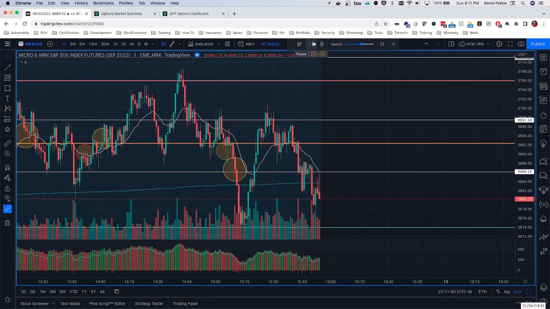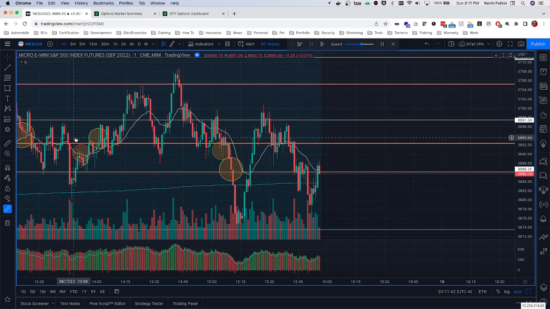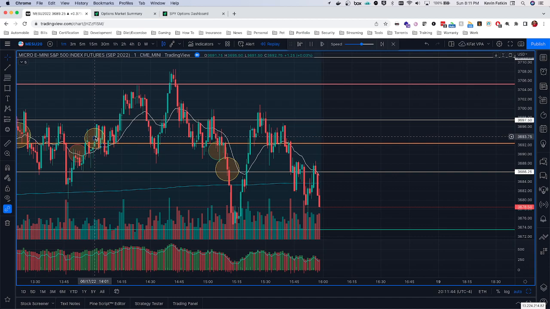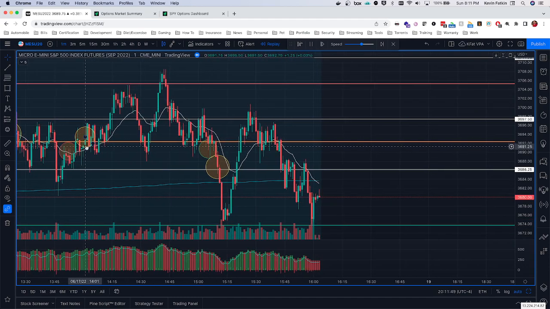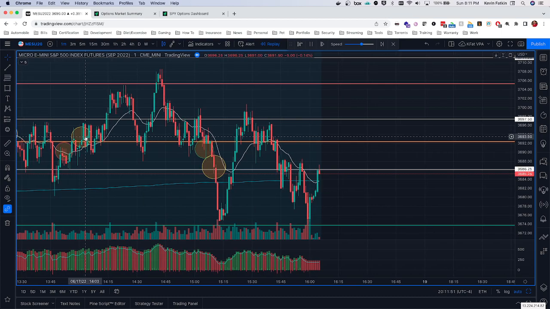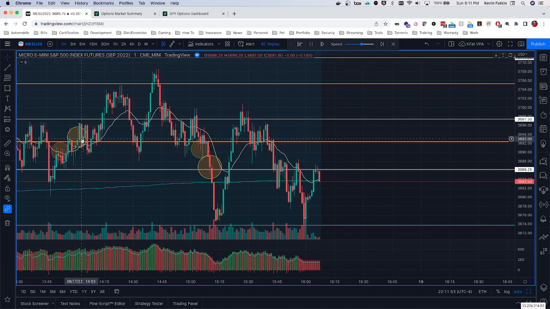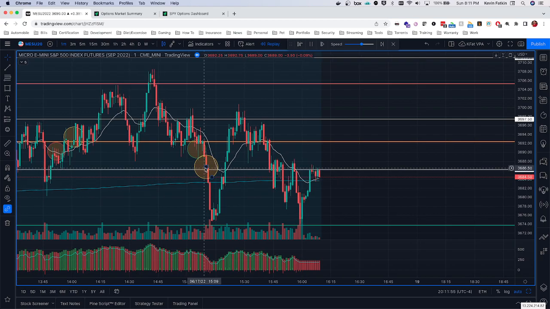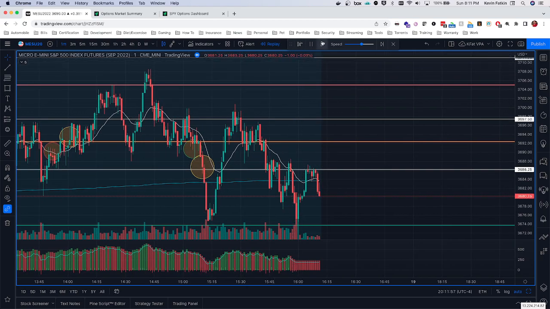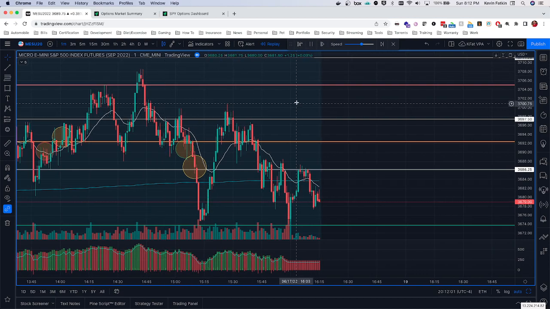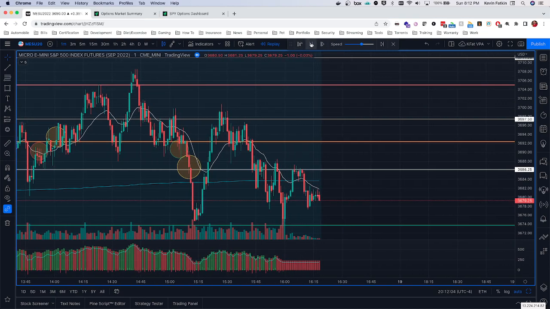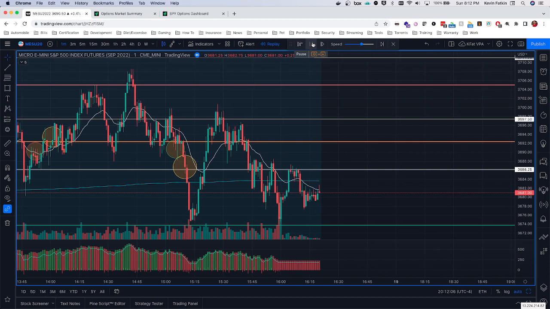But regardless, I respected my stops. When I'm wrong, I never let my stops run. I cut my losers when appropriate. You can see here, I cut my loser at the POC. Here, I cut my loser when this level was clearly breaking. So even if you're wrong, you can still minimize your losses. My wins were still significantly better than my losses, so that's the important factor. And that's how we ended up closing out the day.